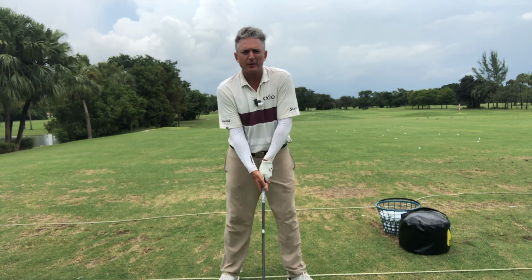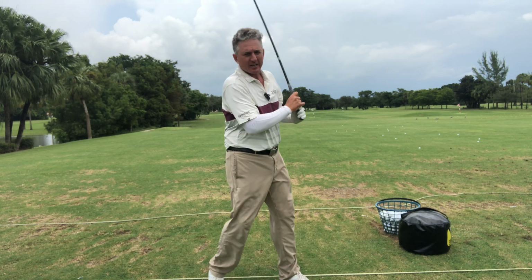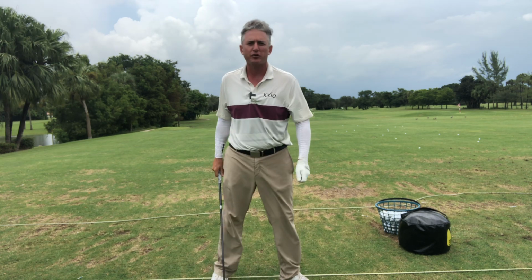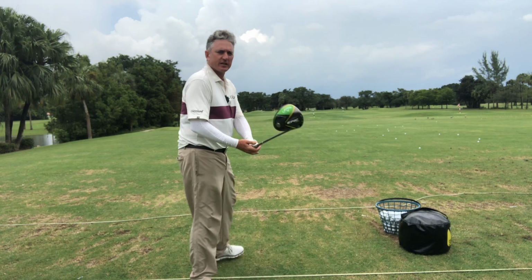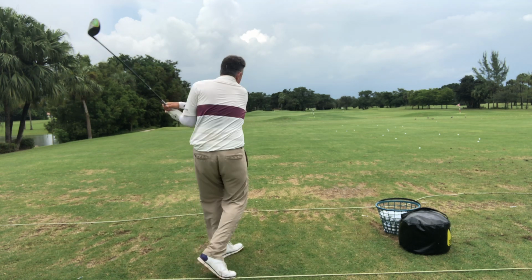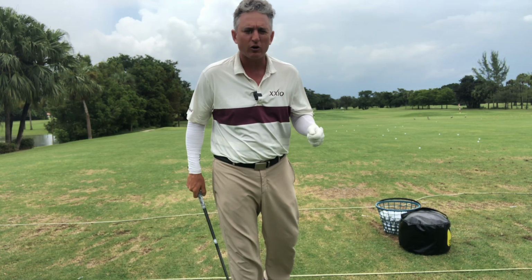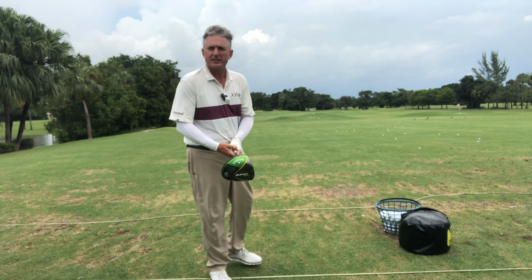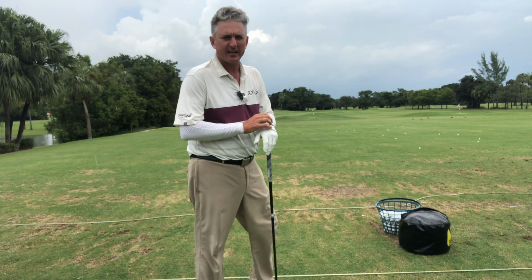Most people think club head speed comes from turning your hips really fast and your shoulders really fast and spinning as much as you can with your body. And what I've found, all that does is make the club go across and slice and just mishit the ball. And I've seen it over and over again. People twisting their hips, trying to turn their hips as fast as they can.